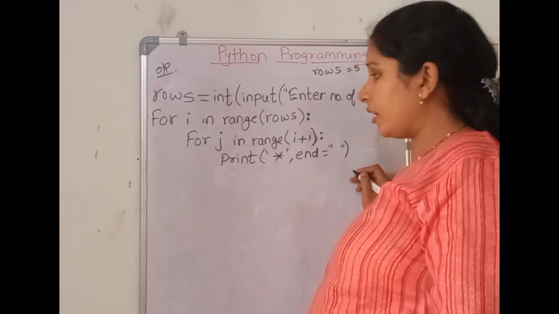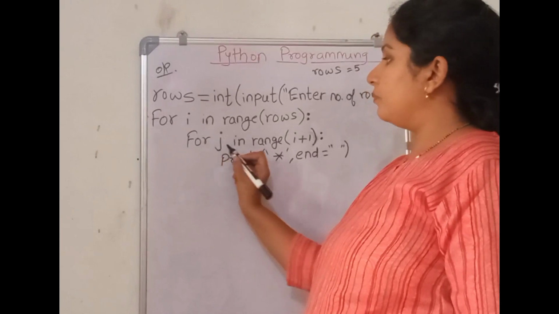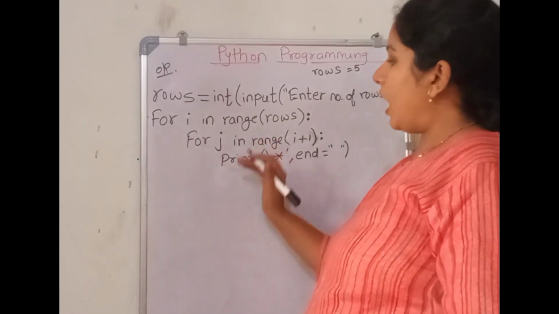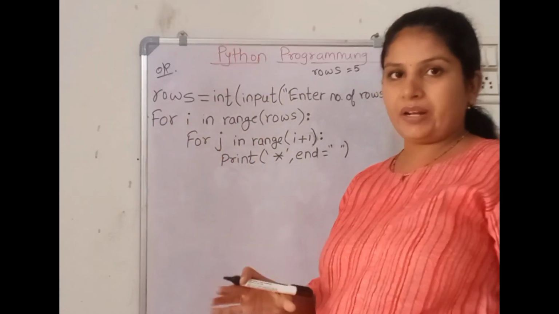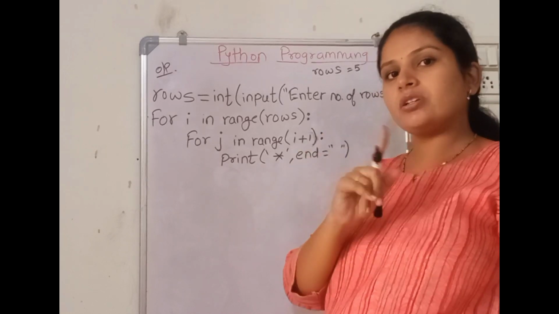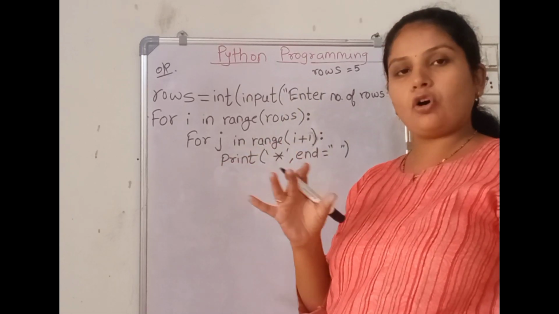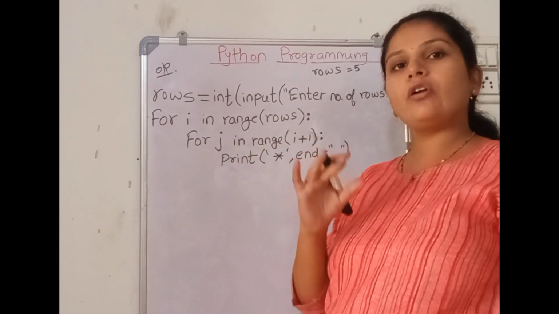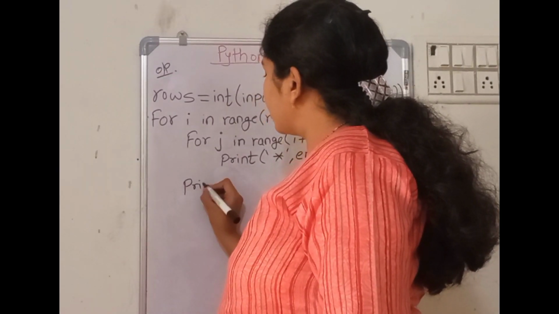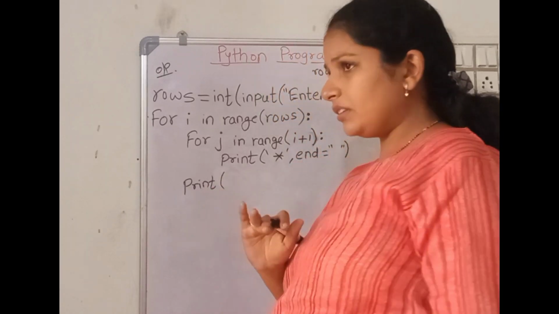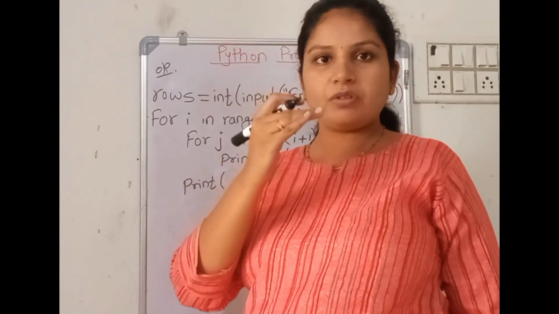Here you are printing this statement, printing one asterisk. You are done with your for loop. So you are preparing the column. After that, you are preparing line by line, right? But you need a whole pyramid. For that, you need one additional print statement which doesn't have any argument, but whatever you are designing or creating should be represented or displayed as a pyramid or any pattern. For that, I am using the print statement that will be blank, so that I am displaying the asterisk in another line.